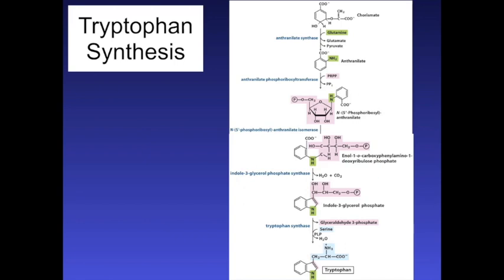As we go down through the entire synthesis, there is not much that is not extremely complicated in this particular synthetic pathway. It's multiple steps, but what I want you to understand is that once we get to chorismate, we can go to phenylalanine, tyrosine, and to tryptophan there. I won't ask you about the synthetic pathway of this.